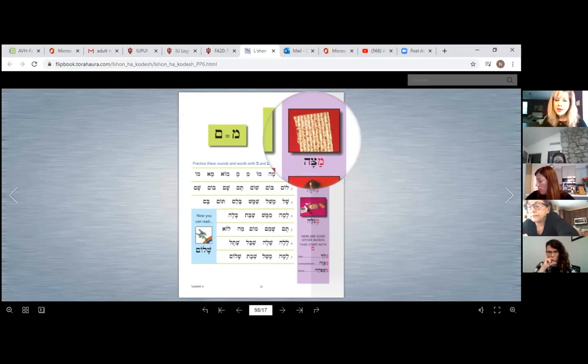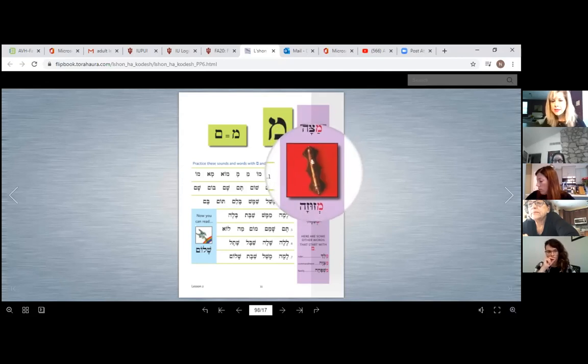Okay, good. And then what does this say? Does anybody know? Mezuzah. Right. I think we mentioned it last time, the prayer that is in the mezuzah? It's the same prayer that is in the tefillin. Do you know? V'ahavta. Very good. The V'ahavta comes from the book of Deuteronomy. When we come home, or when we leave the house, we acknowledge our love for God. Because the V'ahavta says, and you shall love the Lord your God with all your heart, with all your might, with all your soul. And it is also in the tefillin.